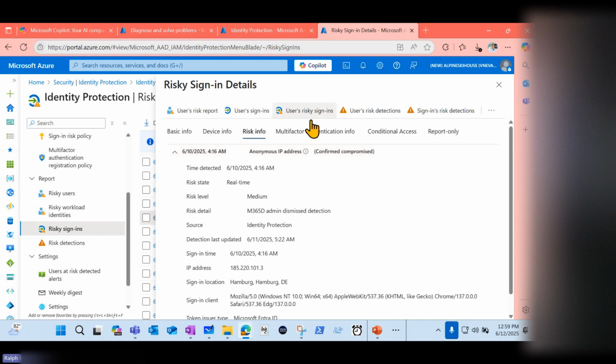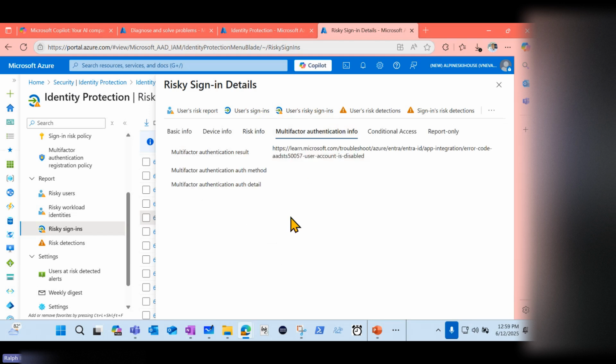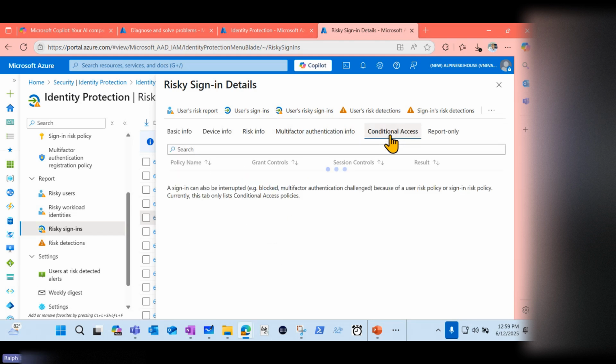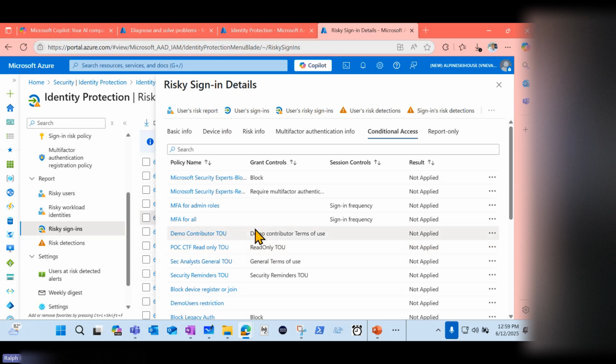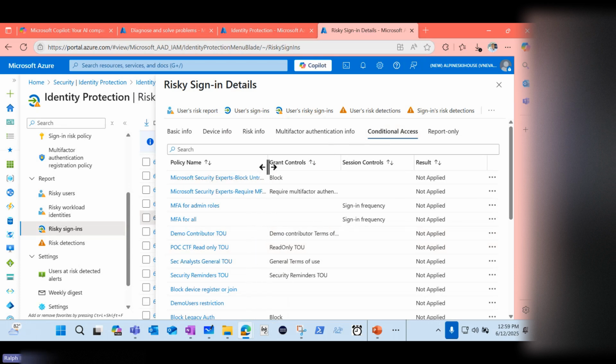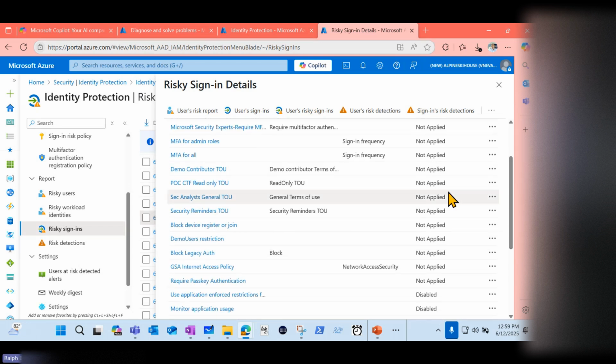And so the multi-factor here, it talks about the conditional access policies. This particular user has all of these different conditional access policies associated with this account. Now, they're not applied or they're disabled because the user account has been disabled. And so that will be part of the risky sign-ins there.